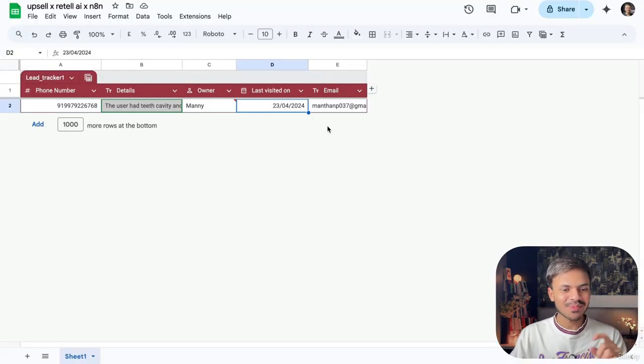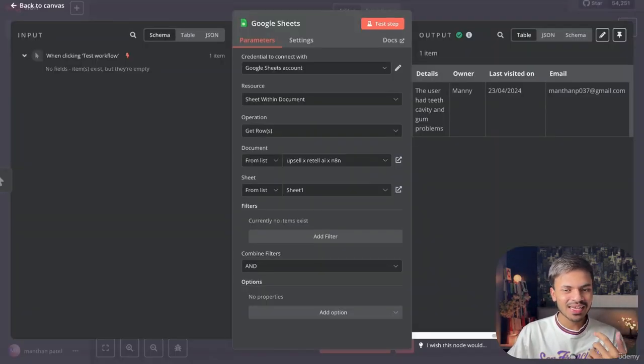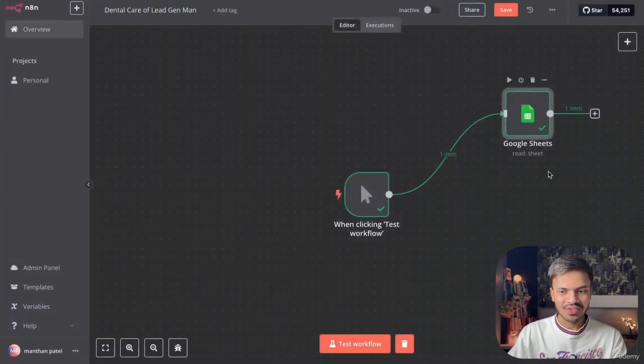I'm just giving an example. Right now I have only one row, but for instance, if you are an insurance company and you want to upsell a credit card offer or a mortgage or insurance offer, you will have, for example, thousands and thousands of leads. But as this is an example, I'm just using one row. I hope this makes sense. Alright, we are configured with our Google Sheet.